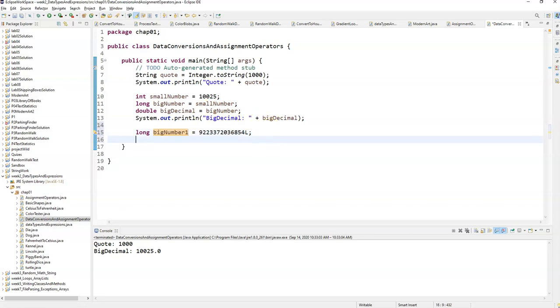Now let's actually try this a little bit different. I'm going to make that an int still, and I'm going to cast this to an int. We're going to force it to do this, and we're going to see if we lose some information here.